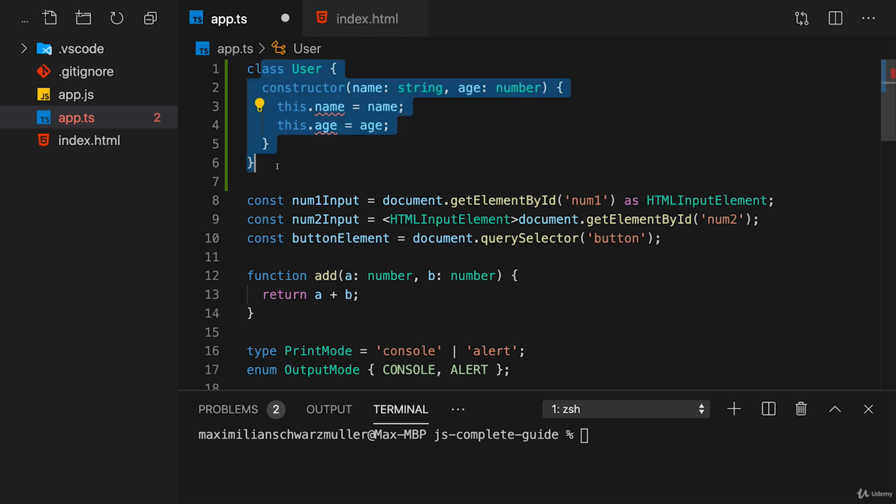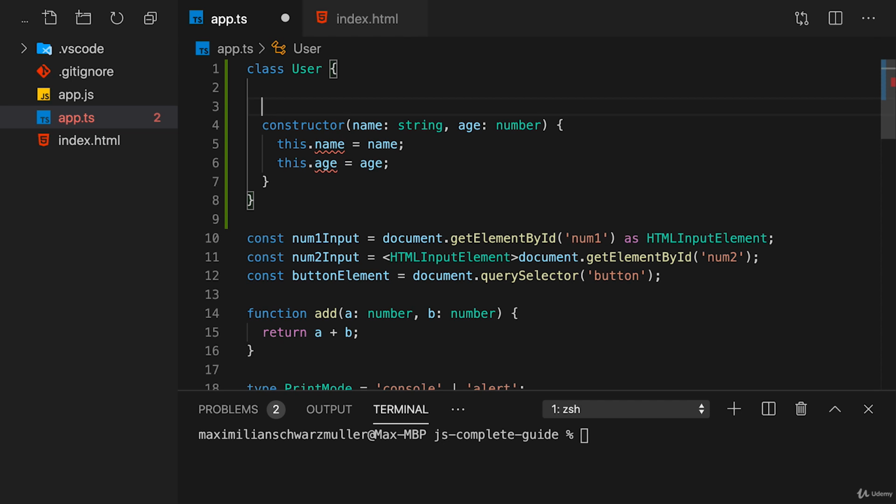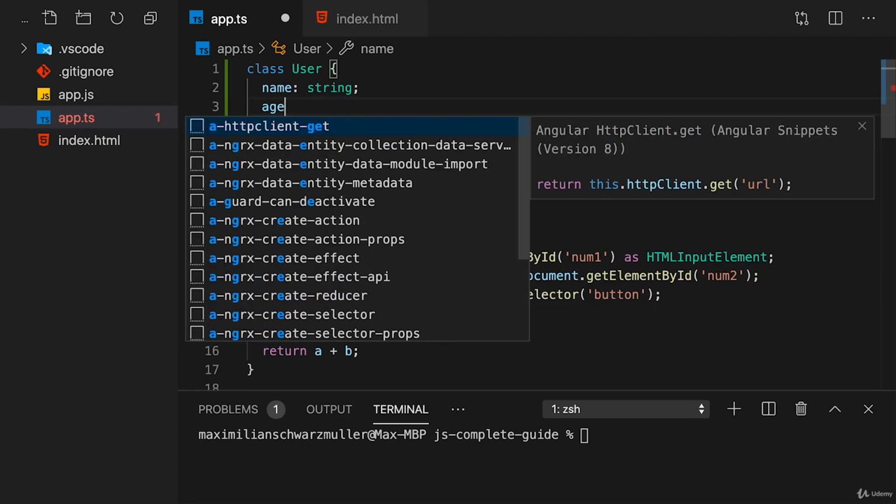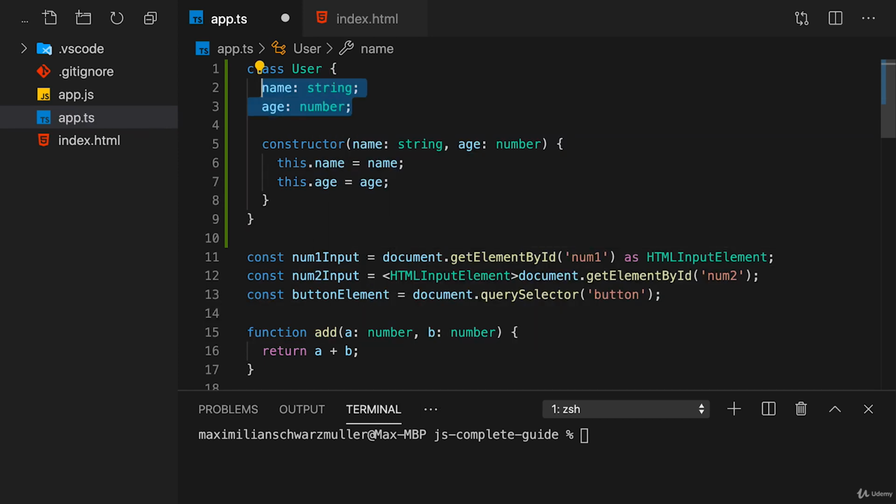Now in vanilla JavaScript, this would be a valid syntax we could use. Not so in TypeScript. Instead there, we have to add property as fields all the time, every time we want to work with a property. In JavaScript, the field syntax is pretty new and experimental and not supported by all browsers. But since TypeScript gets compiled down to JavaScript code, which will work in all browsers, TypeScript can enforce certain features which wouldn't work in browsers otherwise. And here we have to simply add name and age as fields up there so that we can work with them in here in the constructor. This is just how TypeScript works.